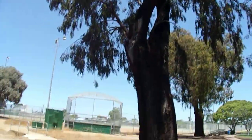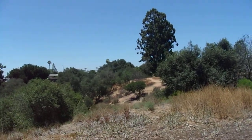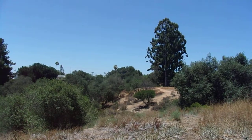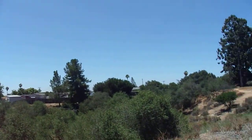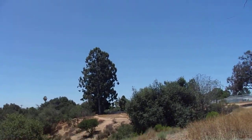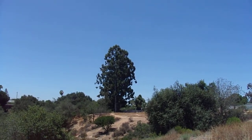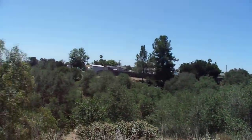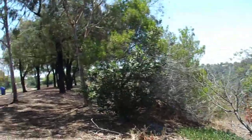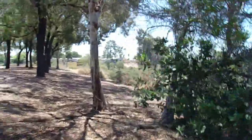Some really nice specimens. That over there, I think looks like a camaldulensis. That's a big tree. That's probably about 100, 130, 140 feet tall, probably. They can get very large here in San Diego. That is a large tree. I think it's near private property, so I'm not going to go messing with it, but wow, that is a monster eucalyptus, and you can tell it's got like 4 or 5 humongous trunks meeting at the base. And the multi-trunks themselves are quite large.